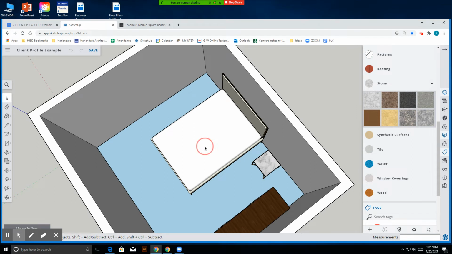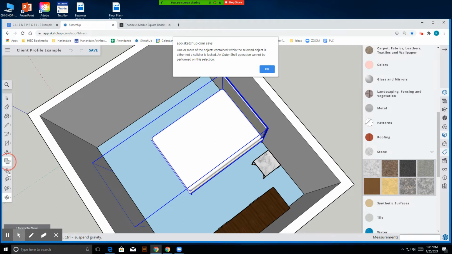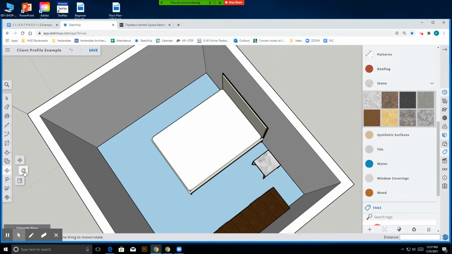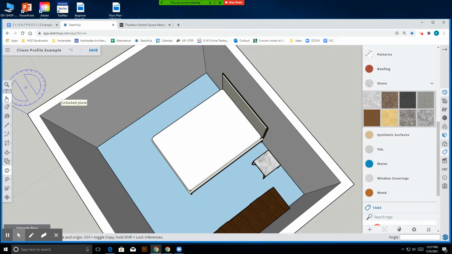Okay, so I'm going to rearrange this room because I don't like how it's looking. I'm going to take the bed. Oops, not the floor. The bed.